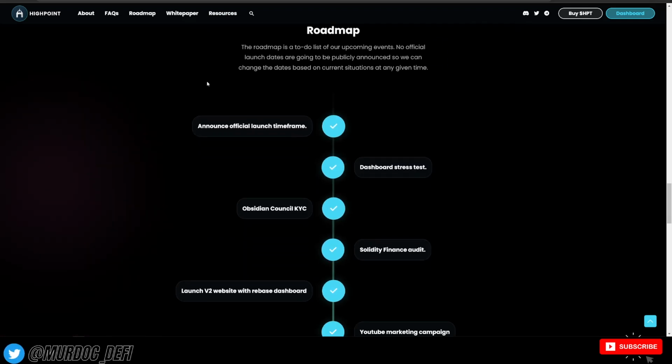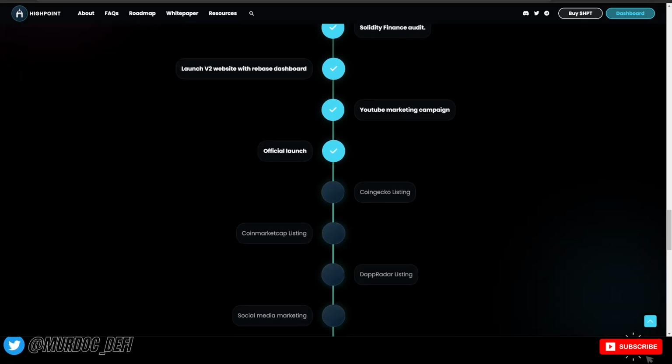Really, it just pertains to their roadmap, and whether, based on your opinion of the team, they can execute it. To give you a brief update, they're making another push to get content out there with content creators like myself on YouTube, also on Twitter, Discord groups, things like that. It looks like they are already in the application process for CoinMarketCap listing. They will be applying for CoinGecko listing, but that requires 100K trading volume for 7 days, so they can only apply after those 7 days.